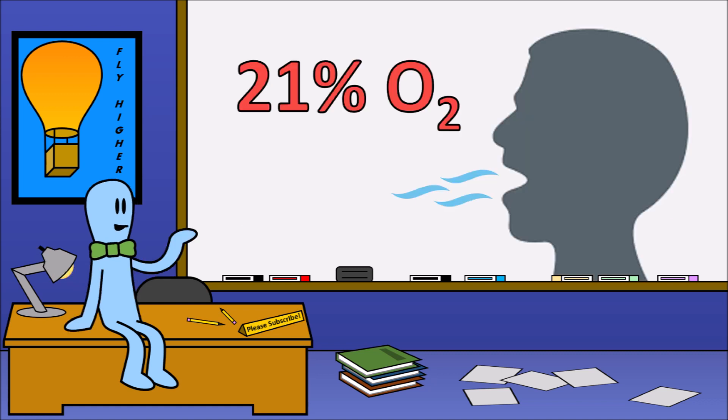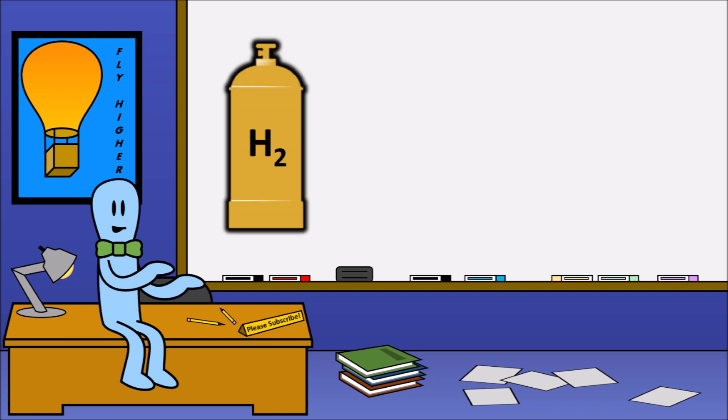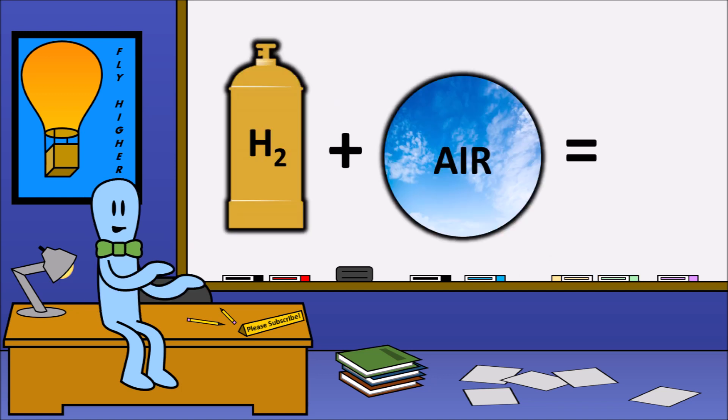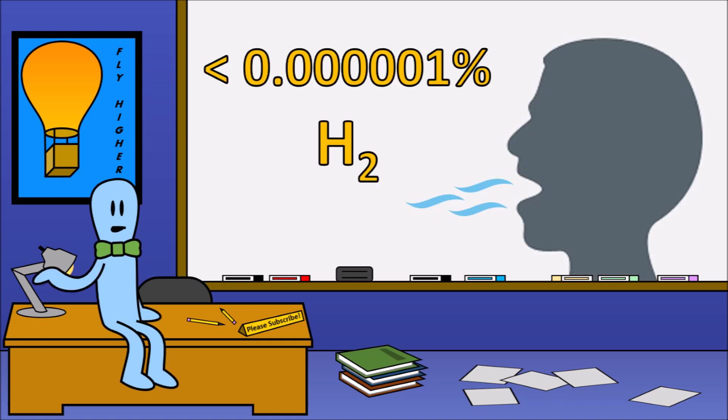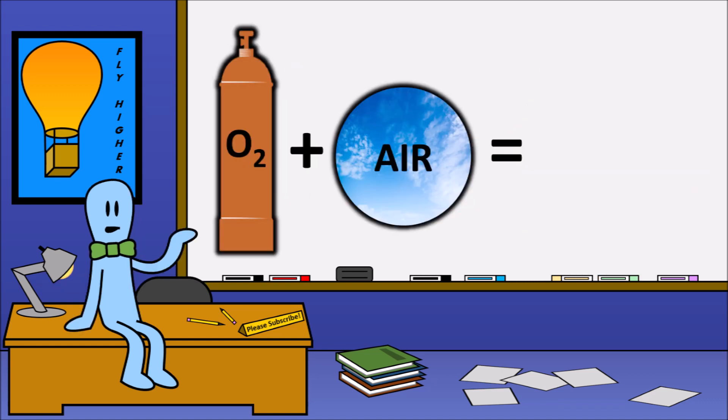The air we breathe is around 21% oxygen, so we can mix our hydrogen with air to create enough oxyhydrogen to be usable as fuel. However, less than one millionth of our atmosphere is hydrogen. If we mixed our oxygen with normal air, the oxygen would dissipate before it could mix with enough hydrogen to use as fuel.